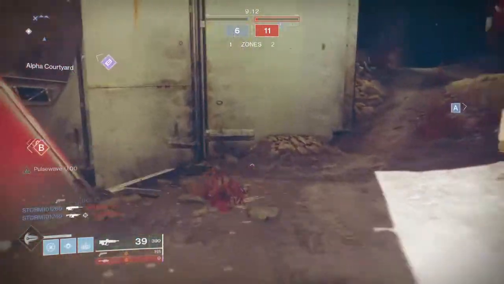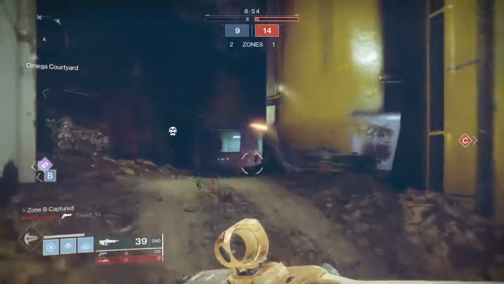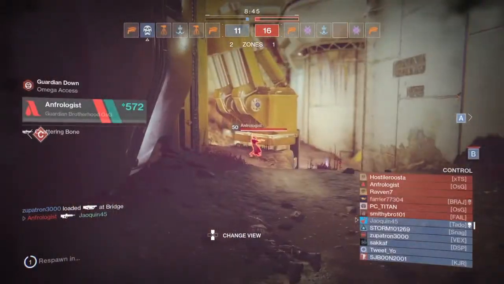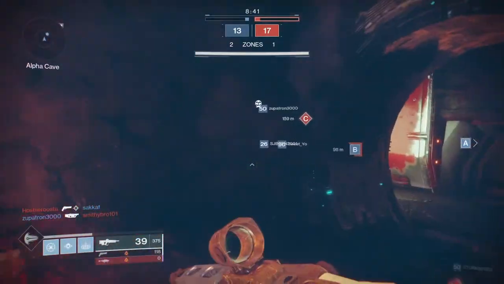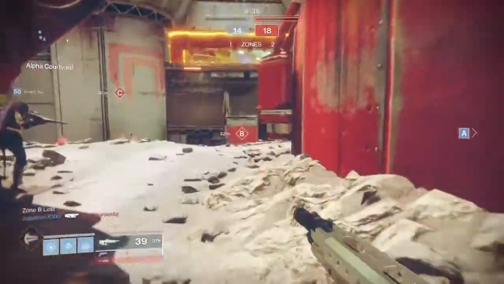Alright, we'll just have to find a bunch of enemies and not get team shot somehow. Alright, kill right there. Oh god, oh god, oh god. Please. It's Chattering Bone, also a very good pulse rifle. Got that to drop from the raid, but it didn't drop as a god roll, unfortunately. Need to hopefully get a good roll next week.